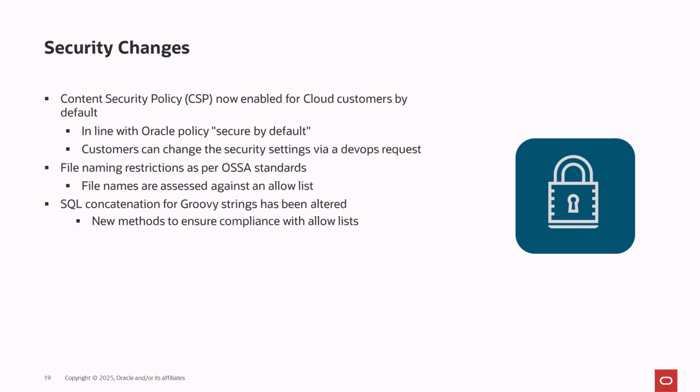To ensure compliance with the standards, the characters used for file names and the available file extensions are now controlled via an allow list to maximize compatibility across platforms. This allow list is in compliance with Oracle's own OSSA standards. And finally, in some services, large SQL statements exceed the limit permitted by Groovy, and concatenation techniques for the statement were supported. To ensure compliance is upheld, a new technique is now being introduced to provide the same functionality but ensure compliance is maintained.